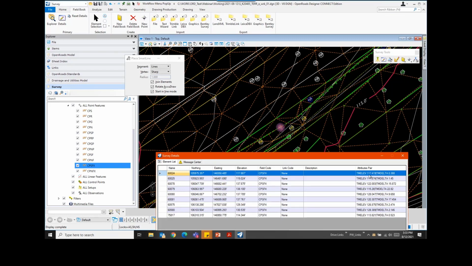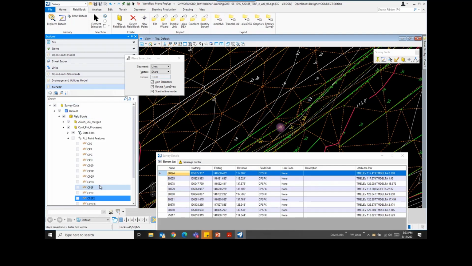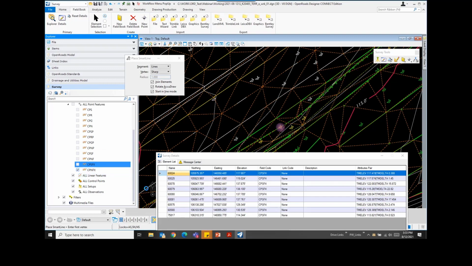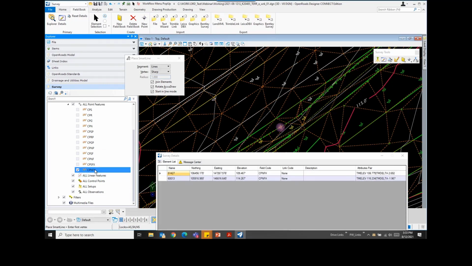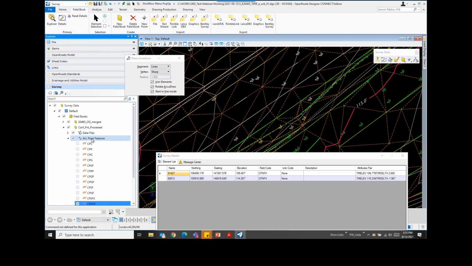Can you use the Explorer window to adjust the display and basically turn off all of the point features and then turn on only the 3-time failures for the natural? I think if it's, yeah, and then turn on only those. It doesn't affect the display? It does. Okay. What you've got the other field book open. Yeah. Right. Okay. So I guess, I mean, this is all very good stuff.